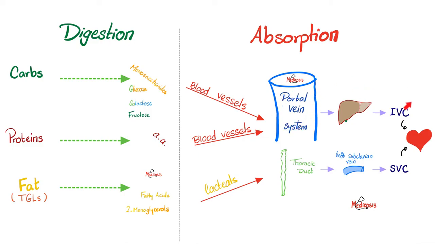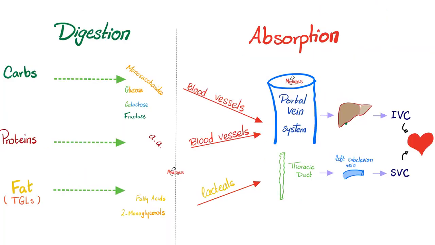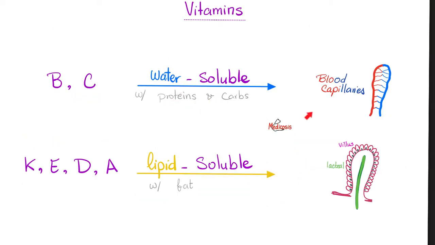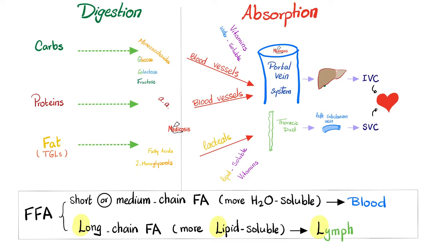If you are water-soluble — vitamin B and vitamin C as well — you're going to the blood, to the portal vein, to the liver, to the IVC. However, the lacteals go to the lymph, to the thoracic duct, to the left subclavian vein, to the SVC — superior vena cava rather than inferior vena cava. You can remember it by saying fats are fabulous — they go to the superior vena cava. Proteins, carbohydrates, vitamin B, vitamin C go to the blood. All fats and vitamins A, E, D, K go to the lacteal, which is lymph. But eventually everything ends up in the heart. Some fatty acids are short or medium chain — they can sneak their way to the blood because they are so small. However, the big ones — long chain fatty acids, glycerol, cholesterol, vitamins — these large molecules have to go to the lymph.